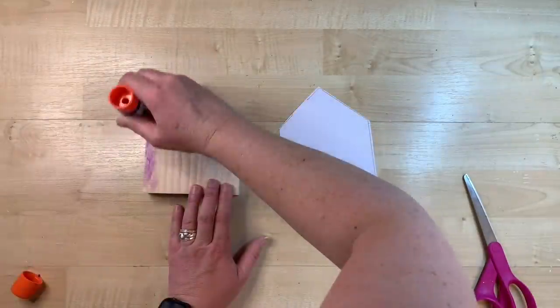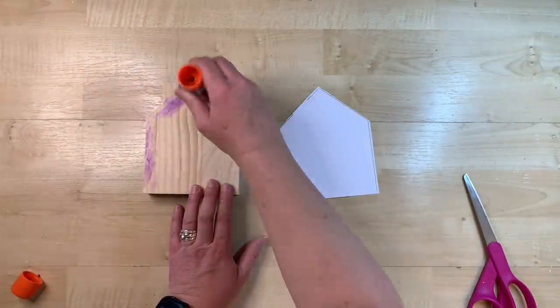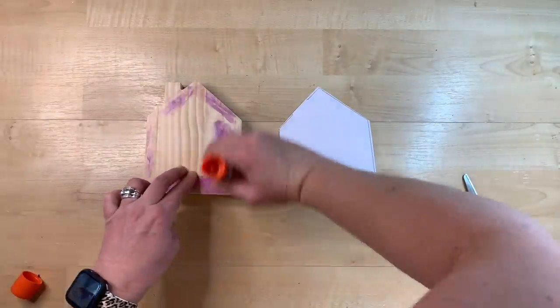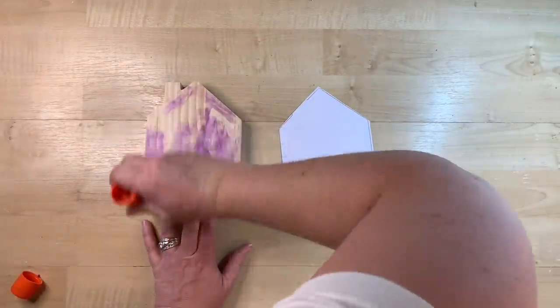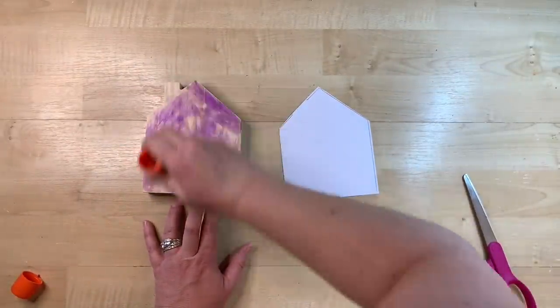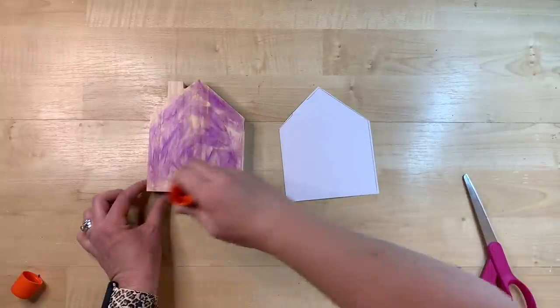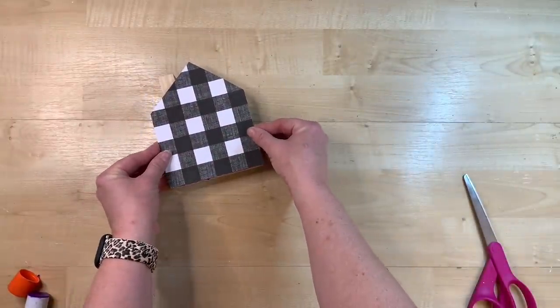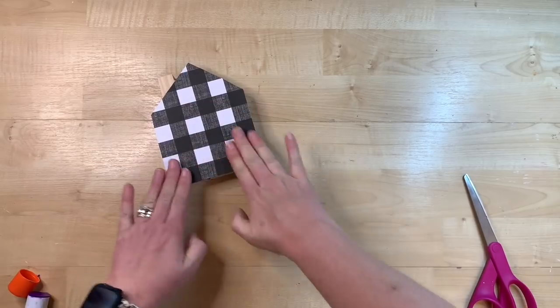So just using my trusty old purple glue stick school glue, I just put this all over the wood, making sure that I pay attention to all of the little edges, so that way all of the edges of the paper will adhere to it really well. I chose not to put any of the glue onto the paper, and it did adhere just fine.